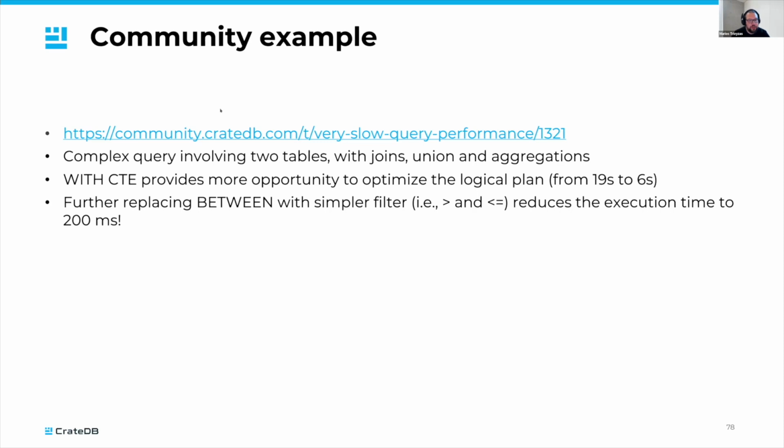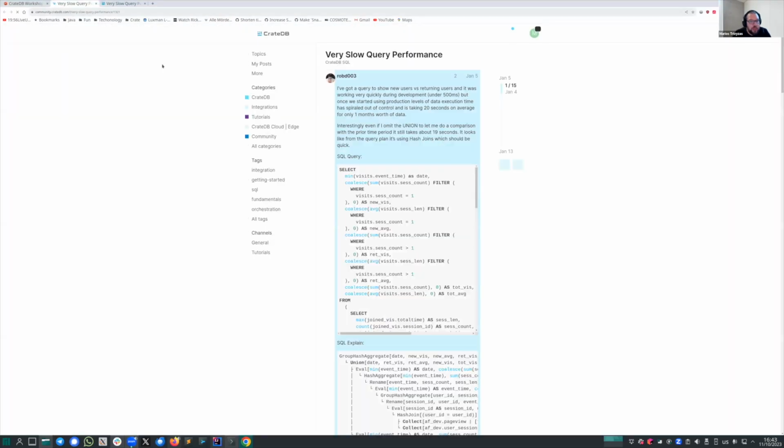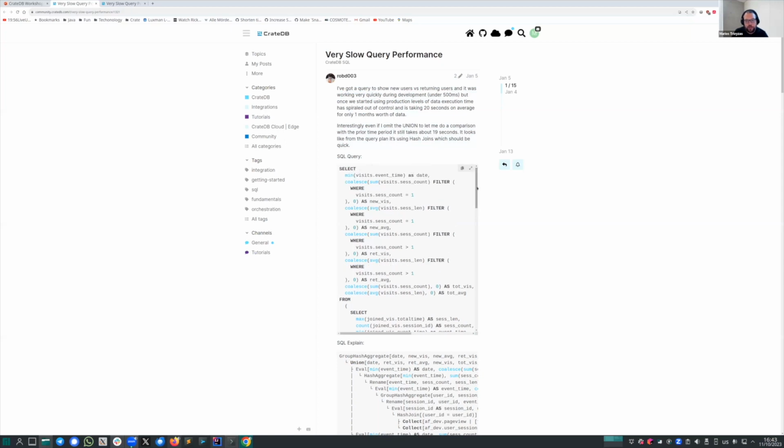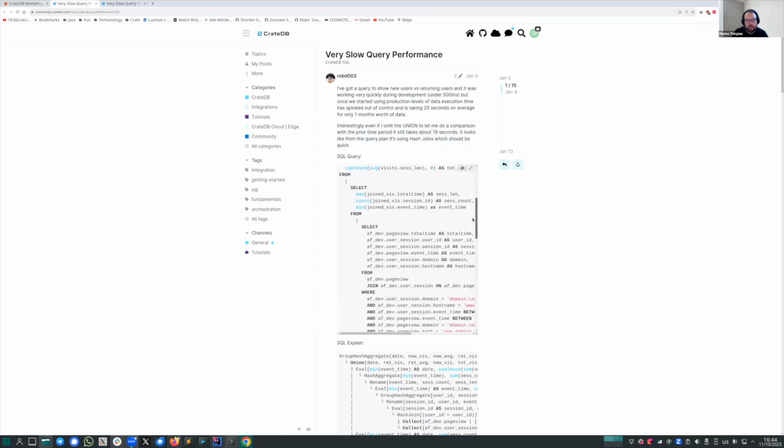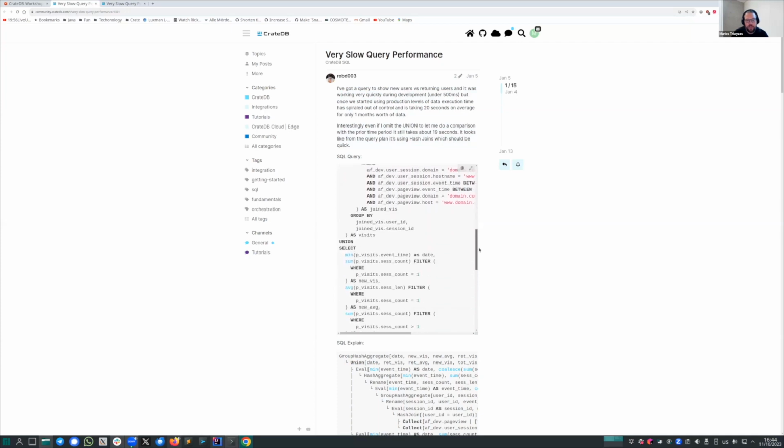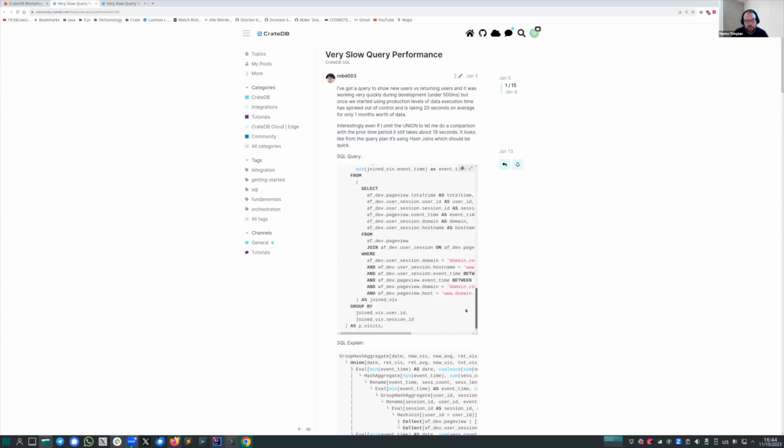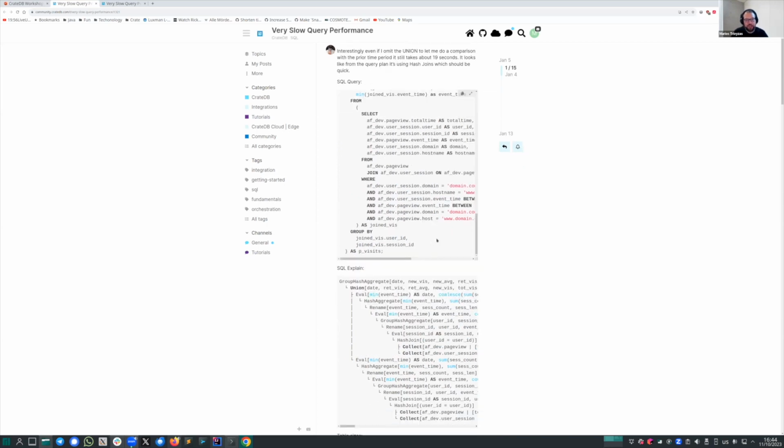Next, I would like to show you an example that comes from real life, from our community, to see how complex queries CrateDB can execute, and actually how fast if you spend some time to optimize them. So initially, we have a query with various aggregations and joins in between and unions and ordering and so on.